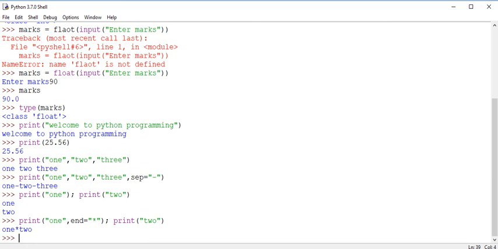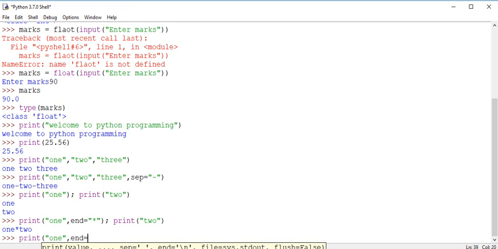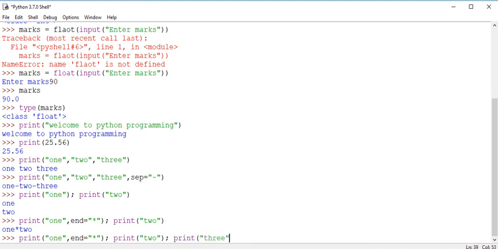Now I have asked you one question. Print 1, end is equal to star, print 2, print 3, end is equal to hash.